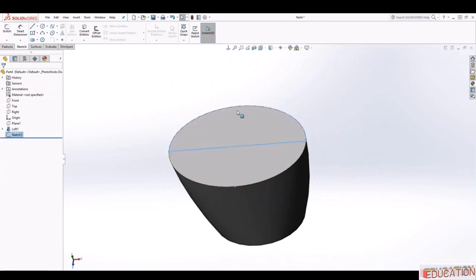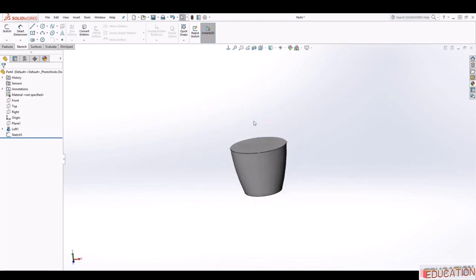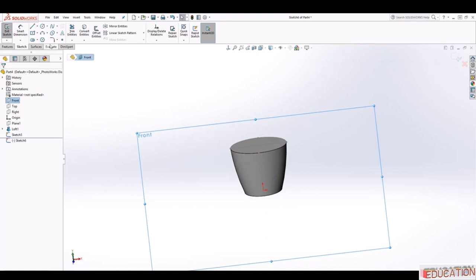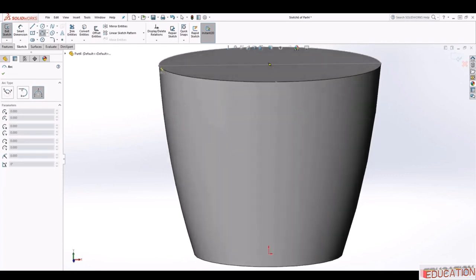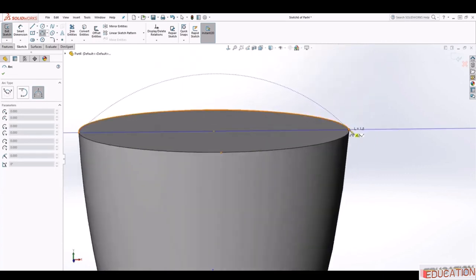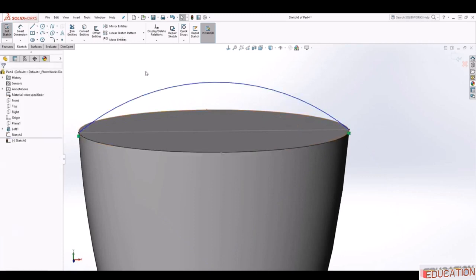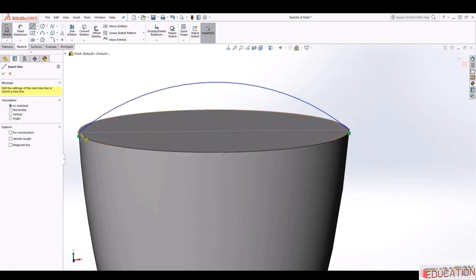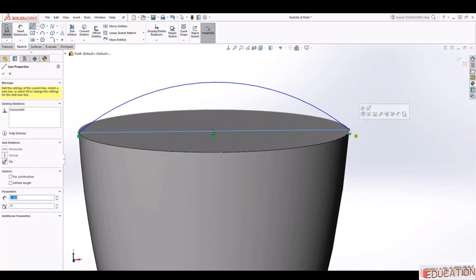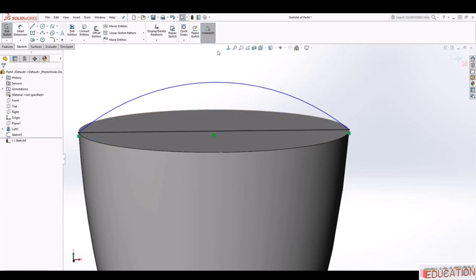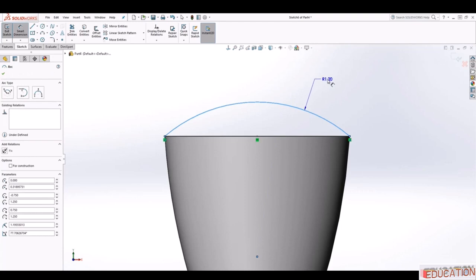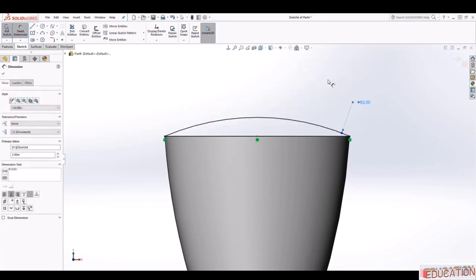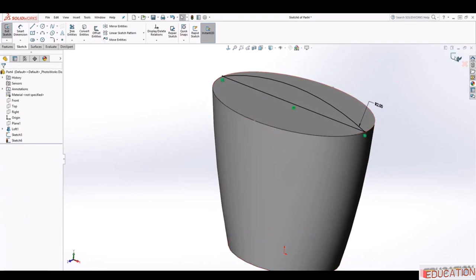We're gonna exit out. So now we are going to draw another sketch on the front plane, and click sketch, and we are going to draw a 2-point arc from this point to that point, and something going up like that. Then we are going to draw a line just to close the arc. Then we are going to add a dimension to this, and it is going to be 2. So you should have something like that, and close it.